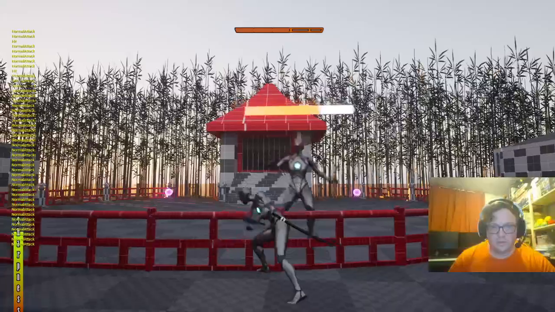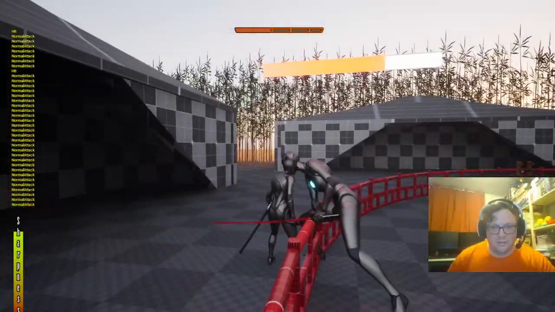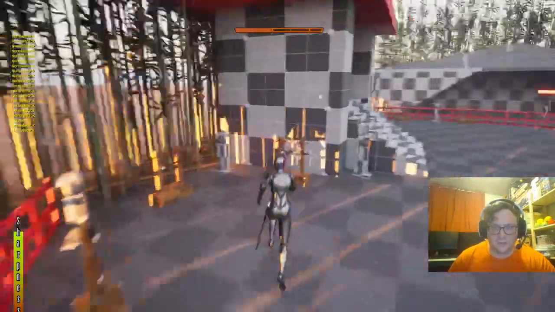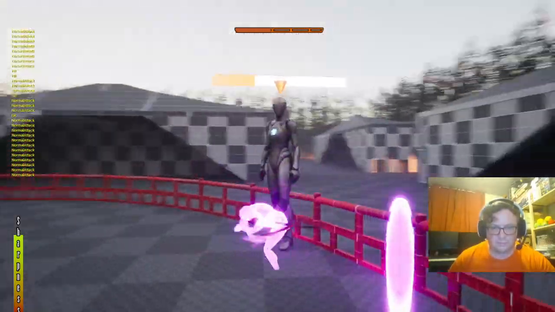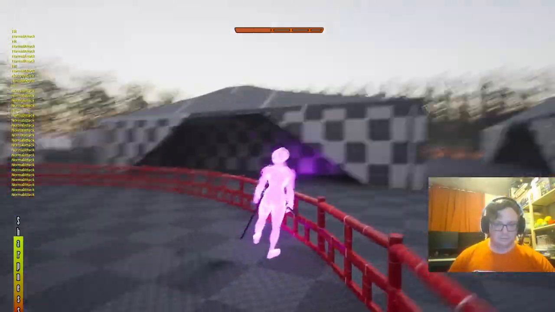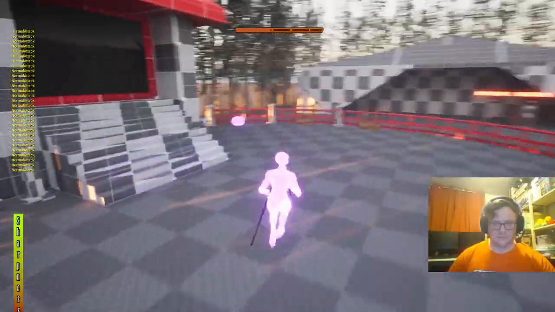Ooh. You seem big. Run! Run! Find more shadow bombs. Ha ha. Can't see me now, can ya? Nice.